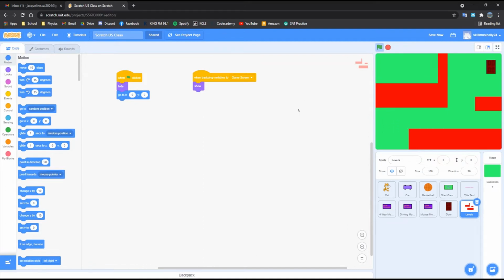Okay, so now there are a few problems with our code. First, our cat doesn't receive any penalties when it's touching this level sprite, and also it's going underneath the level sprite. And usually for maze borders, you can't go underneath, right? The only thing you can do is to maybe go above. But right now our cat is going underneath all these red blocks, and that's because of the layers in Scratch. So think of it kind of as a stack of books.